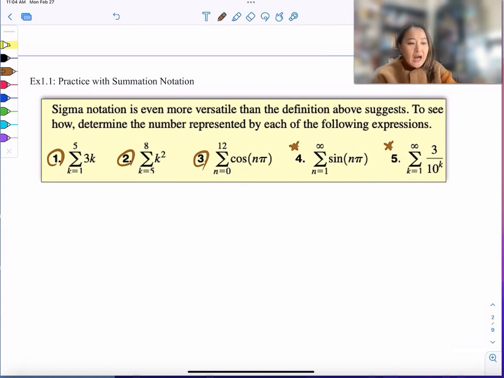Okay. This guy here, what is it asking you to do? If I asked you to write the actual sequence, would you know how to write the sequence? Do you understand and interpret this notation? You start at 1, 2, 3, 4, until 5.